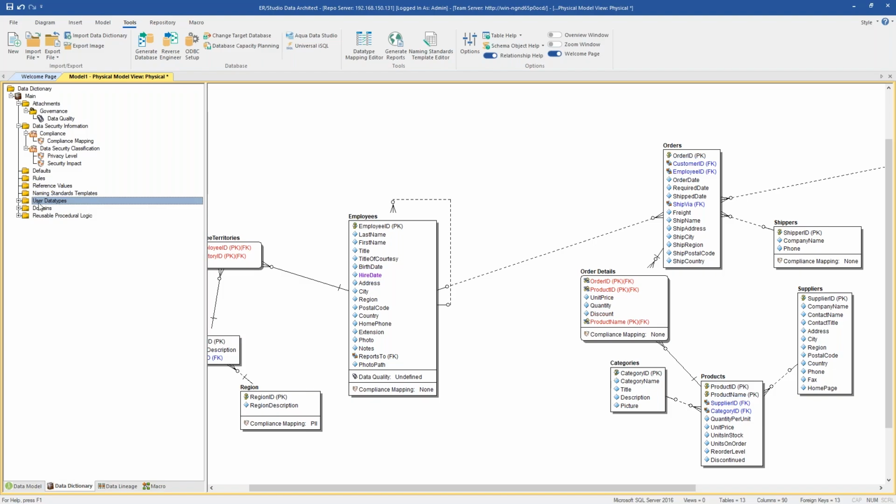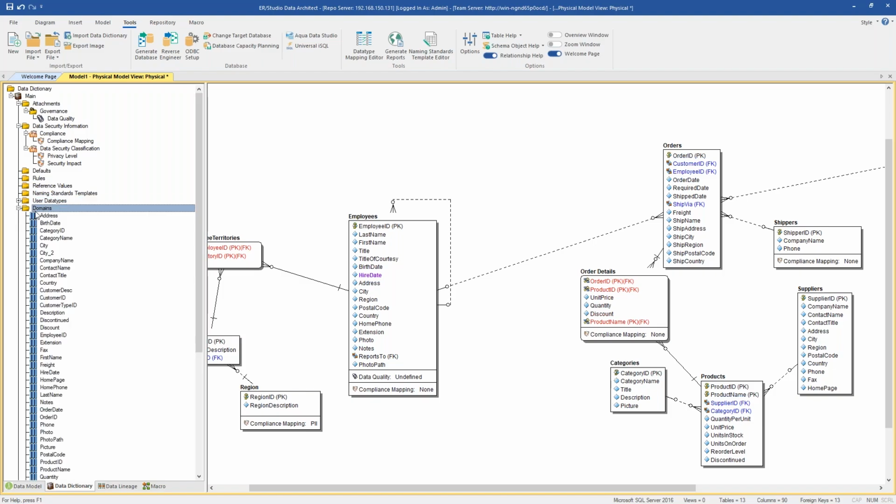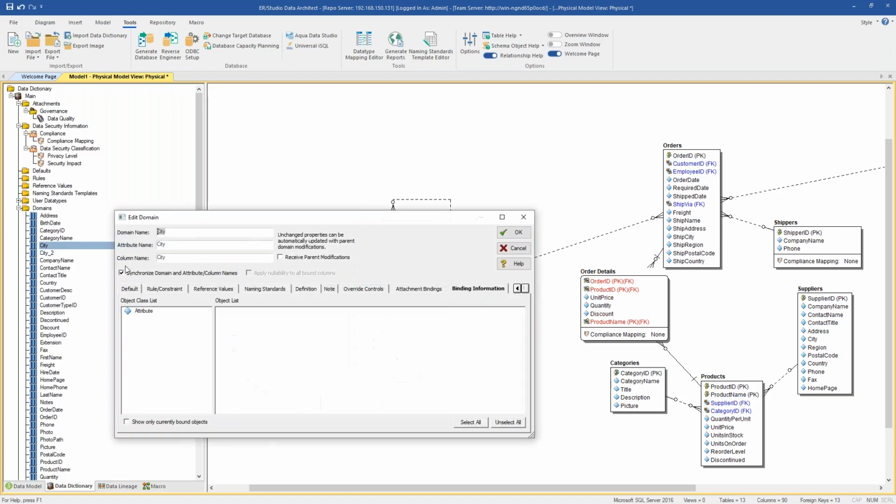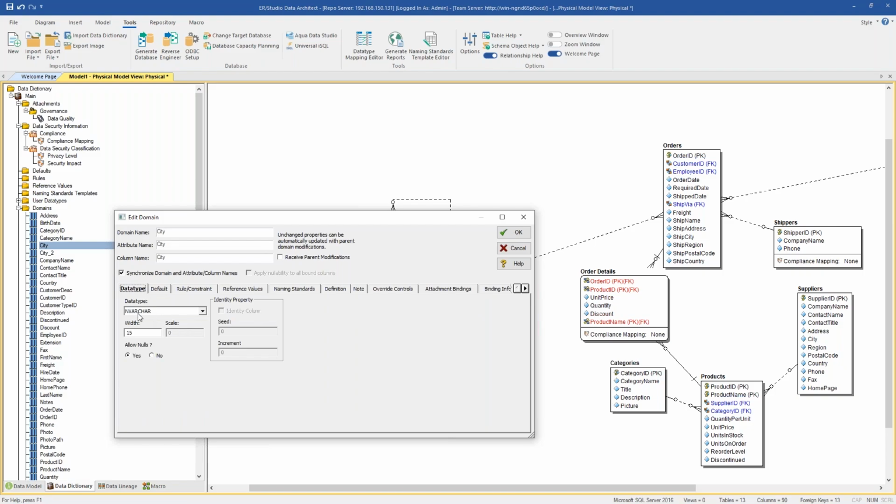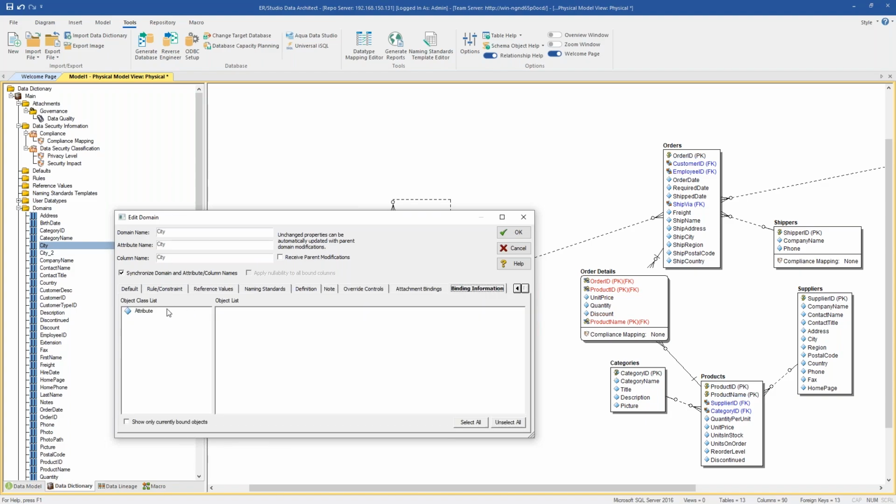You can also specify user data types, and then of course that brings us to domains. Now, a domain, like I said before, is a shared attribute. It has the same definition as any other column or attribute. So you can specify, and these are logical, so obviously they are attributes. The reason they're logical data types is because you can have multiple different physical models based on different platforms in this tool, inside this DM1 file. So you can define this city in one location, set the defaults, rules, constraints, everything else. But if I go to bind information, I can see by showing all currently bound objects that city is being used in all 4 of these locations.